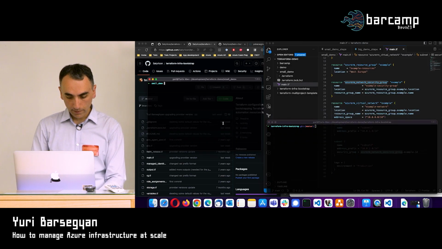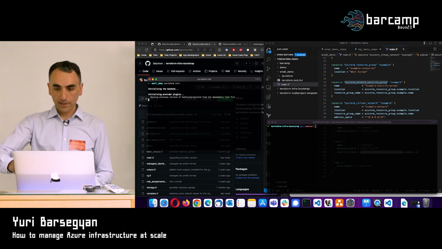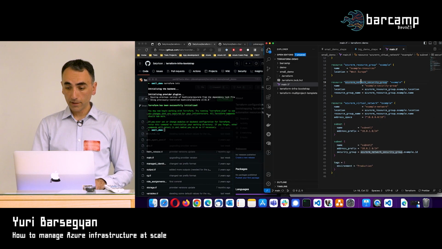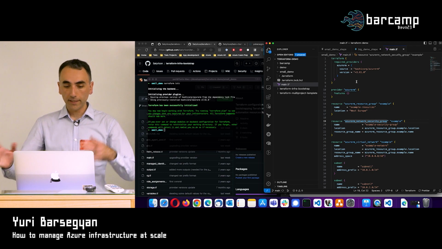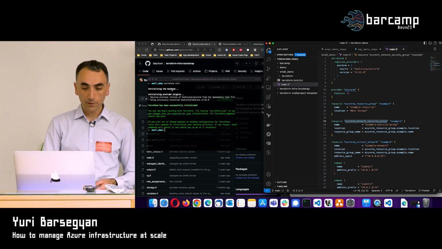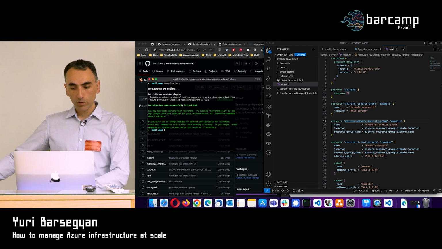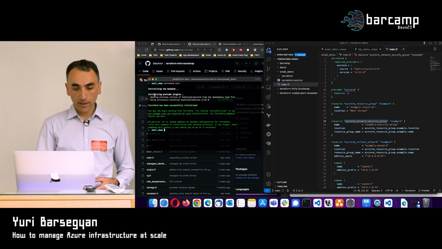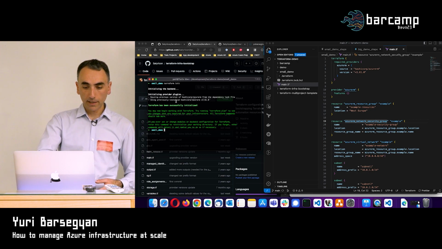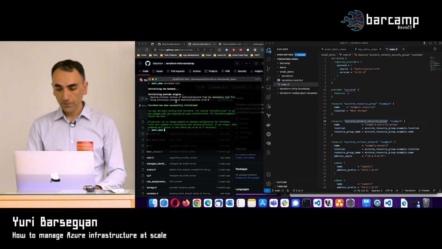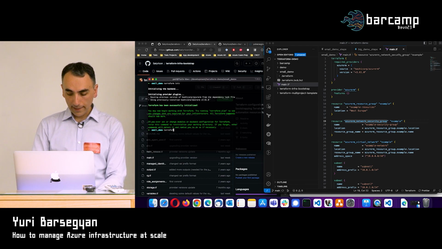So here we are in the small demo, and we start with terraform init. This is the first command that you run. What terraform init does is scan your code and check what configuration options you have, what providers you specified, how the connections should be made for your state, and that kind of thing. As you can see, for example, it initializes the backend. That's where the state will be saved. Then it will be checking what providers this configuration relies on, and will try to download them for you. In my case, I have it already downloaded, so it just uses the local cache. So after this, we can run terraform plan.